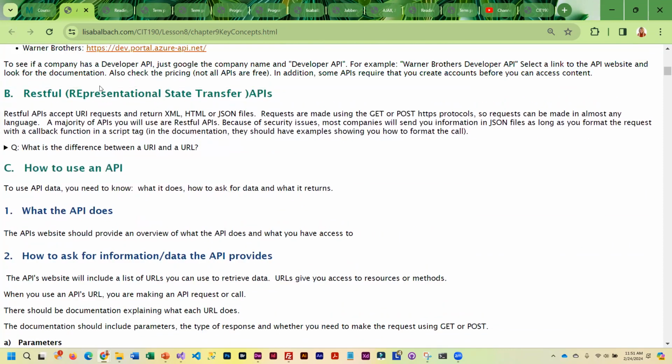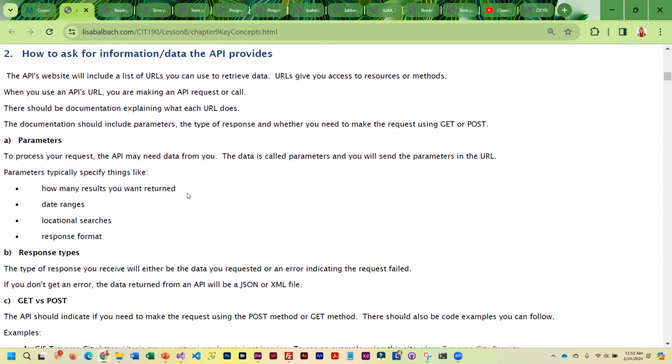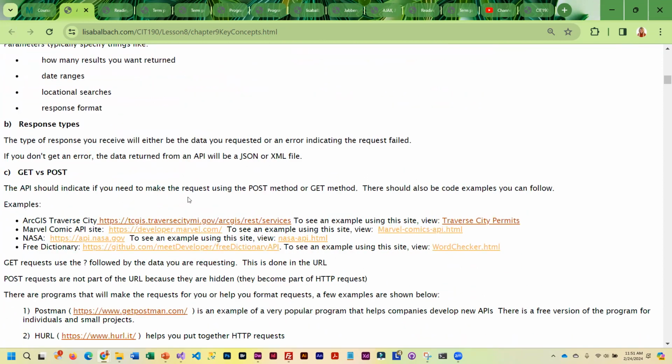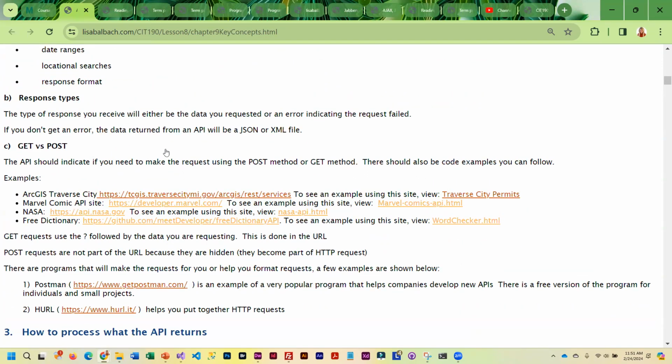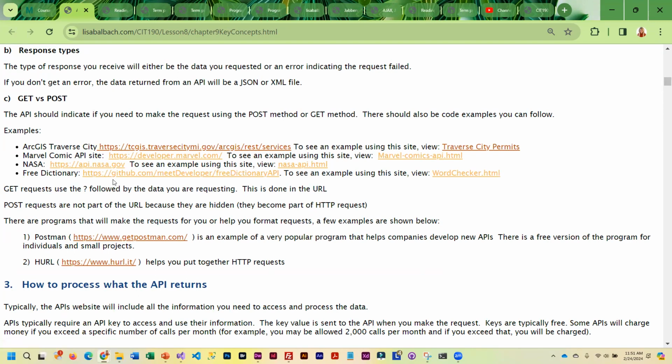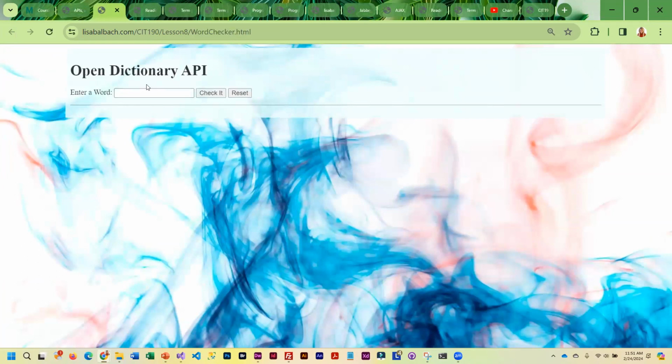Right. And then we talk a little bit about what a RESTful API is, how it works, how you get information from it. And then I've got some examples of accessing information from APIs. And my newest one is this word checker, which I am so happy that this works.